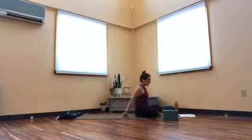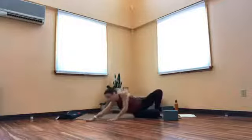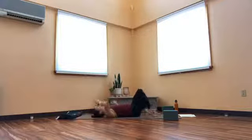Okay. Let's neutralize both the spine and the pelvis. We've done so much asymmetry, and I want to bring your hips, your pelvis, into a more symmetrical state.